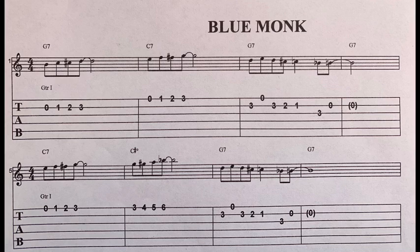Good. So let's put those two lines together, the first line and the second line. A quick note before we start about swing. This song is a jazz song and it uses a swing rhythm. I'll explain what I mean. The first four notes go dum dee dum dee. They don't go like this. They're not all equal. They're not all the same length.